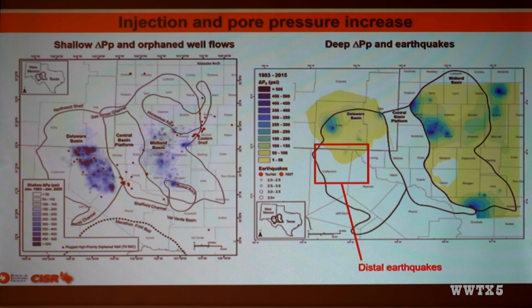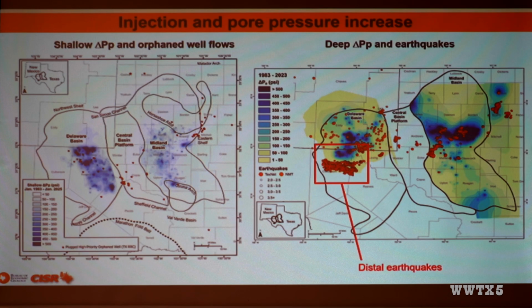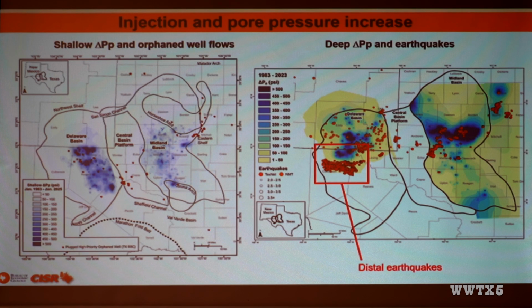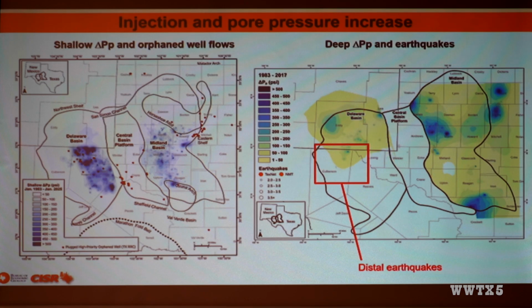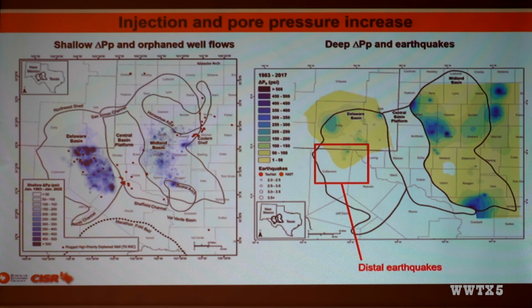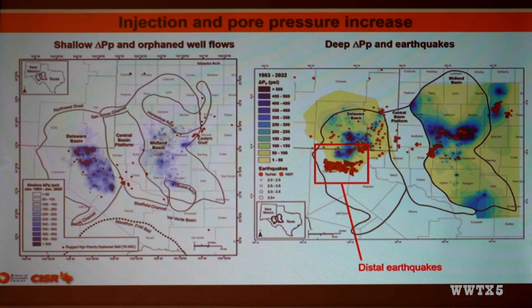But here, if you shut in all the wells at once and wait a little bit, you'll get that 500, 600, 700 PSI increase, which is 10 to 15% more than the initial formation pressure. So that 700 PSI is a lot. Even if an older well was plugged and abandoned according to the regulations, like 50 years ago, it may not withstand that increase of 500 PSI. And so that's truly a problem.